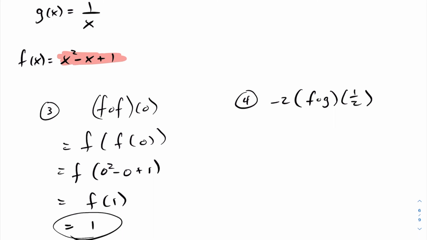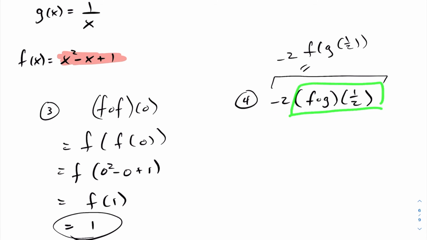Let's take a look at this one here. Again, alternative notation, if you are looking just for different ways of representing this, you could write this as negative 2 times f composite g at a half as well, would be an equivalent form of writing this. Now again, when you have multiplication by this -2 in front, you're going to take care of your composition first. And that -2 is multiplication. You save that for the end.